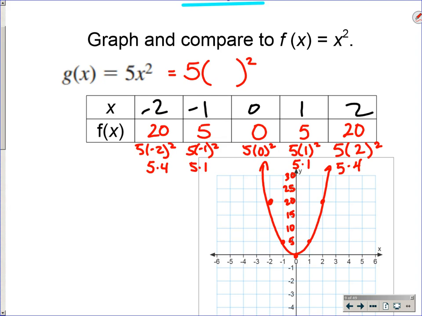They're asking us to graph and compare. We have to figure out a snazzy math way of describing what happened. Can anybody see any difference between the one that we just did and the one that's on the screen right now, either looking at the graphs or looking at the tables? Andrew Bosch, what do you see? We had to like times it. Well, we had an exponent in the other one, but I do like what you said. You said we had to times it by, what was extra in this one? 5. The 5 times, right?